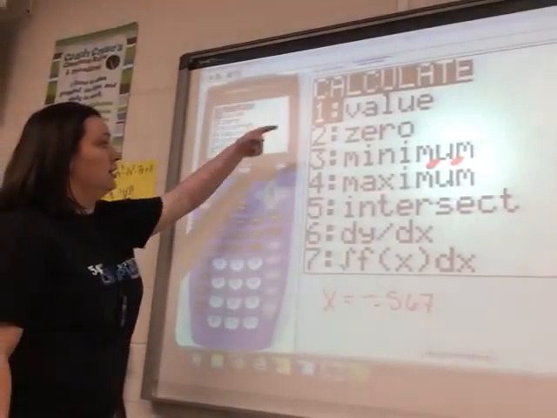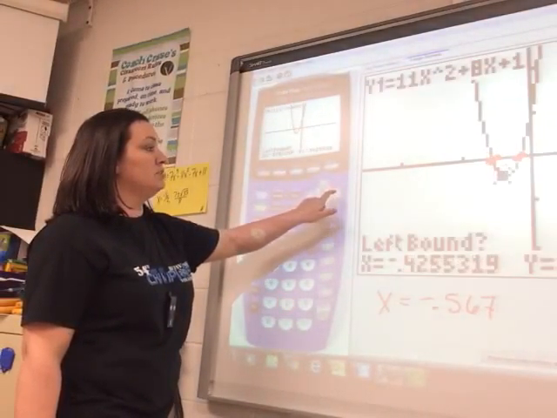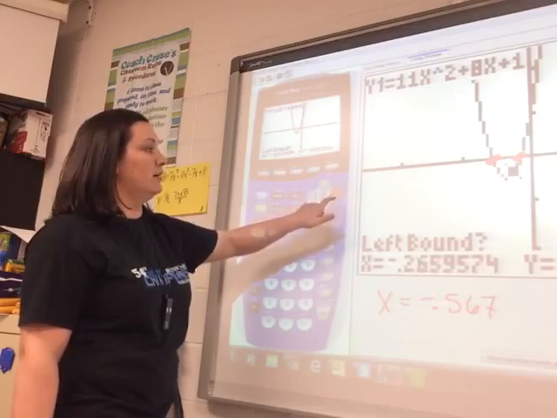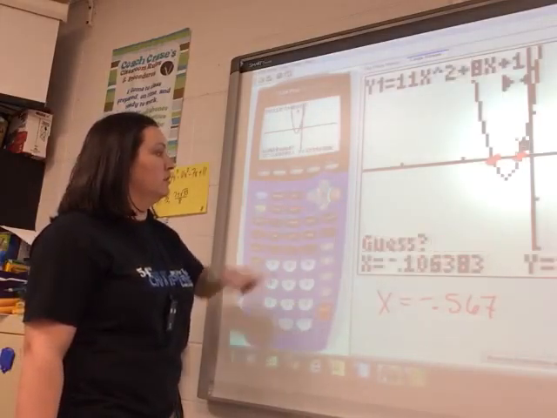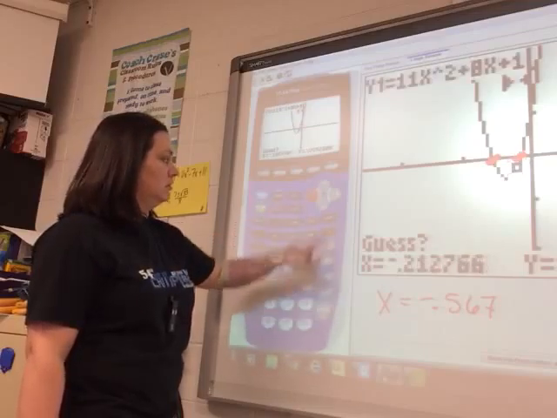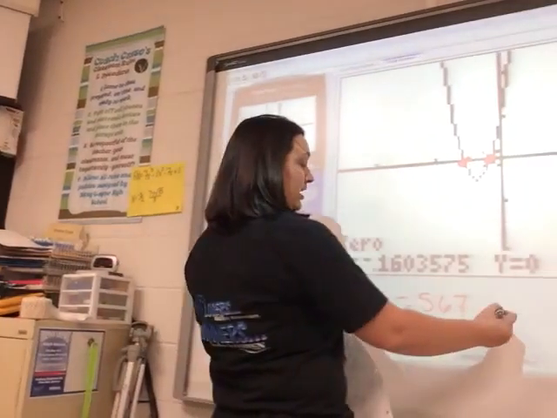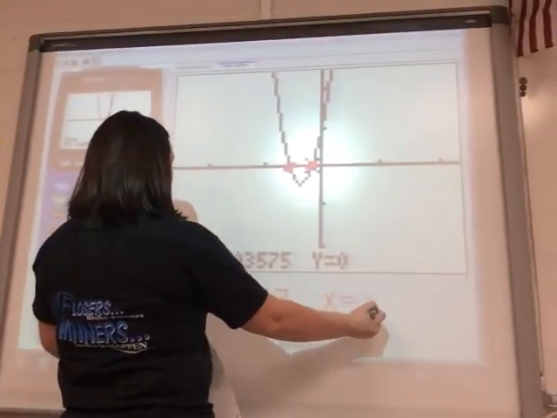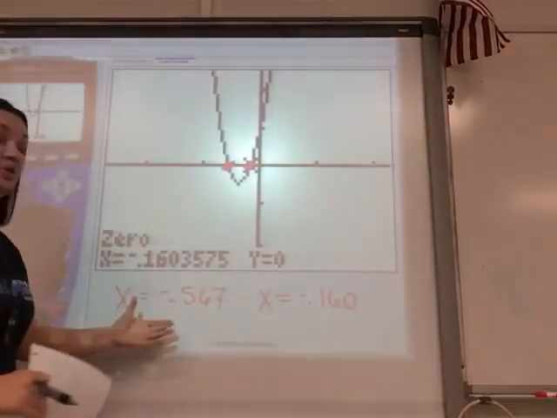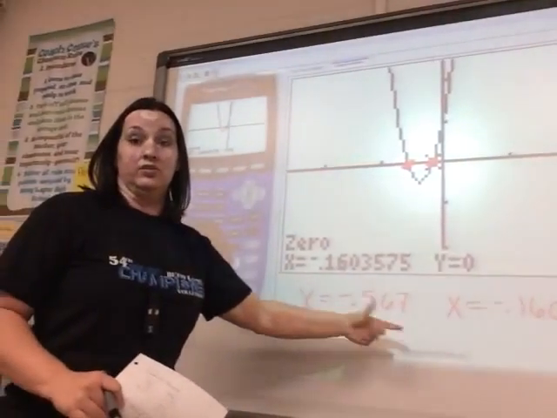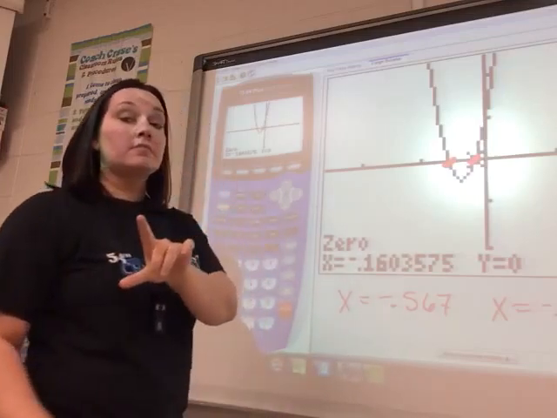Finding the other one real quick. Second trace. Again, keyword is 0. Move to the left side, which is below in this case, so about right there. The right side is above, on top of, enter, and another decimal, so another irrational, x equals negative 0.160. So 2 very, very ugly answers. So 2 irrational but real solutions.